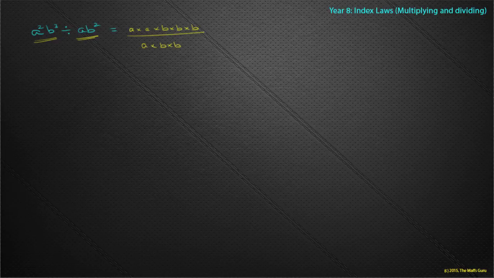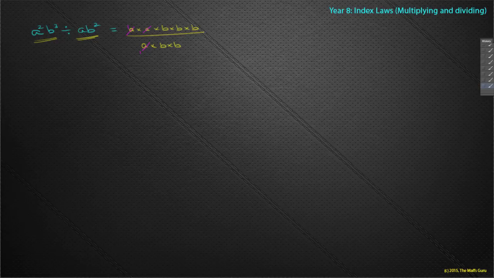Right, so let's just check. 2 a's and 3 b's on the top, all multiplied together, yep. And 1 a and 2 b's on the bottom, all multiplied together. Do we now have things on the top and the bottom that are the same? Well, absolutely. So we can use the rule that if there is a letter on the top and the bottom and they're connected by times, I can replace them with ones. Oh, no, hold on a moment. Hold the phone, we can't do that.